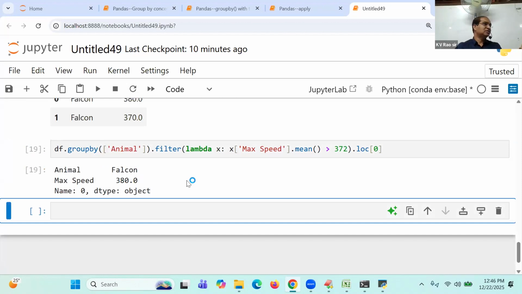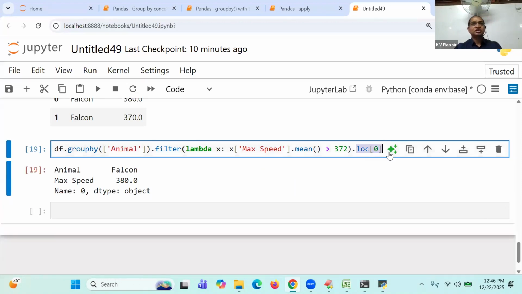Already ILOC, LOC, everything is there now, students. So that part is going to come. Dot LOC of 0. Dot ILOC of 0. You know that? Max speed is coming. Min speed is coming. Almost all the things you know. So you can have the comparison also for those values. So ILOC, LOC, all those things will be coming, so I need not write them. Dot, what can I write here? Max speed.